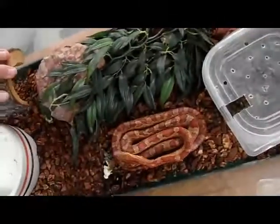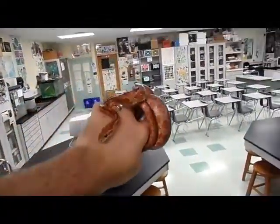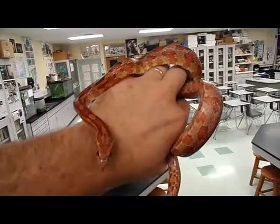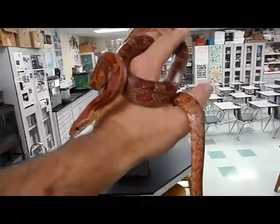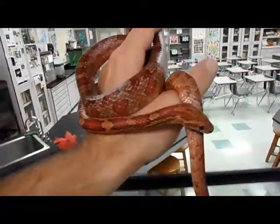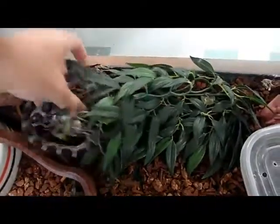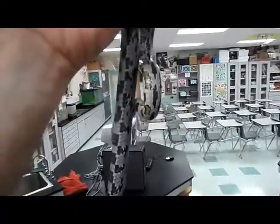Here we've got a couple of corn snakes — two relatively small corn snakes that show different colorations. We've named them Lily and Snape, Snape from Harry Potter. This is Lily — she has the typical corn snake color. Corn snakes are also known as red rat snakes, so she's kind of reddish in color. Snape is sticking his head out from underneath this rock. Snape is more of a gray-brown color, but he's got the same pattern — just not red and tan like Lily.